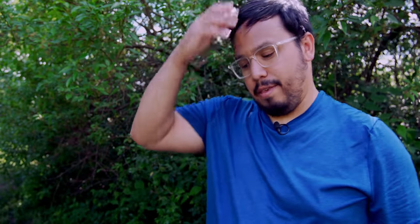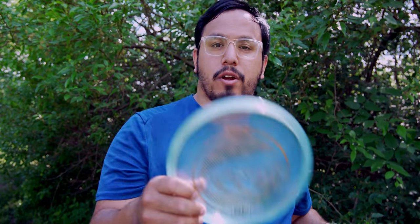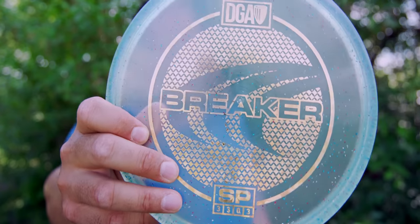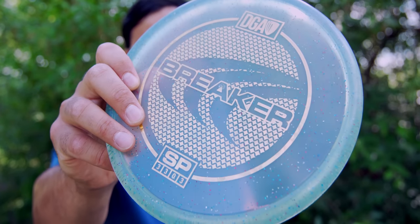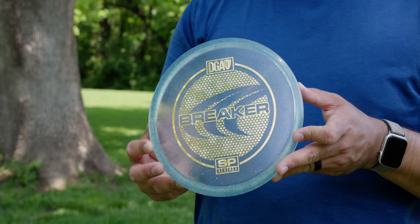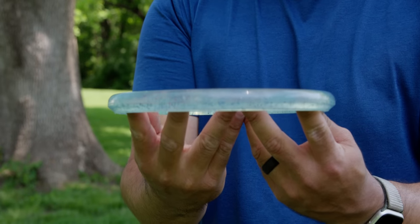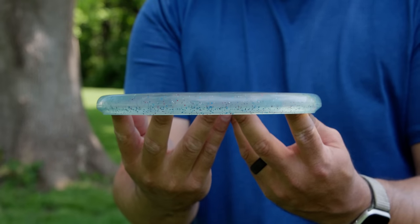The next slot in my bag is the Jokery, and I've really just wanted to throw that one up in the air because I've found a few molds I like in that slot. The two I've really enjoyed are the Breaker — this is my friend Will's Breaker that I've borrowed — and I've really liked how it feels and flies. It's very similar to the Jokery; it doesn't have as much glide but still seems to go as far, which is a little weird. And then the PX-3.